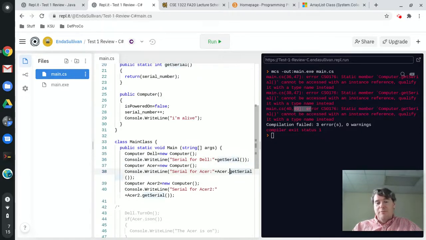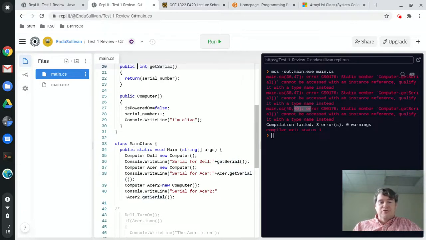The problem here is that I'm always going to get a different number. So this is a bad example. I'm not going to do this because that's just going to confuse you. Hopefully the previous example made sense.